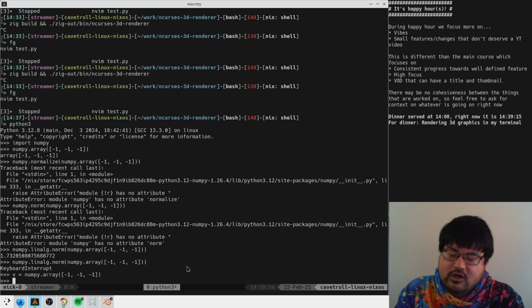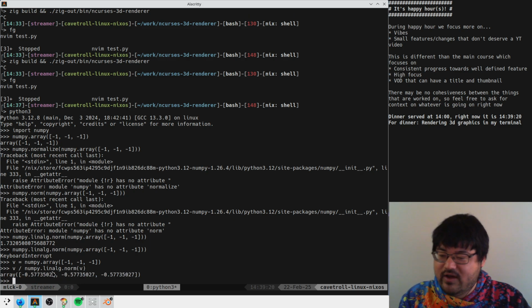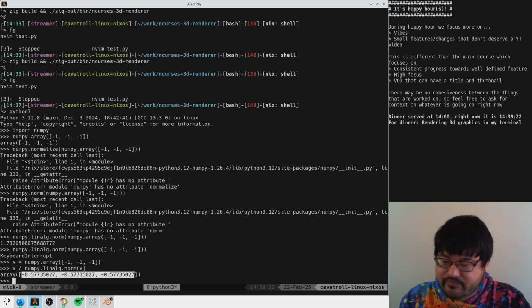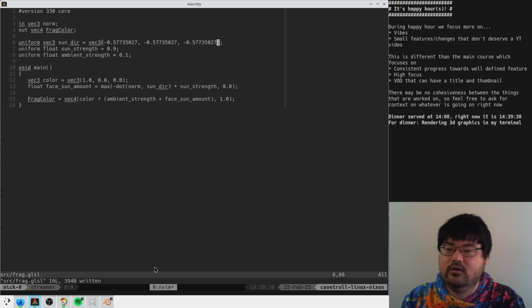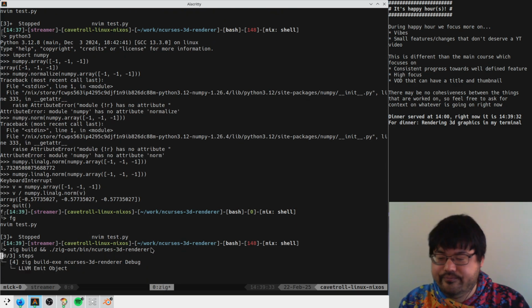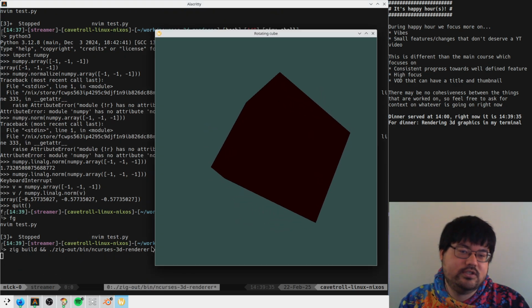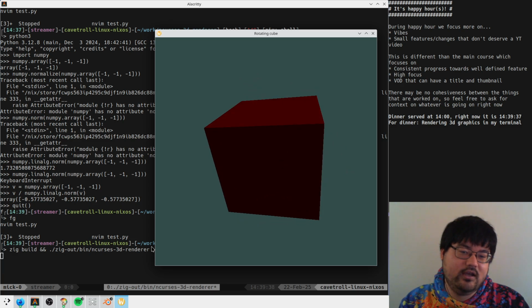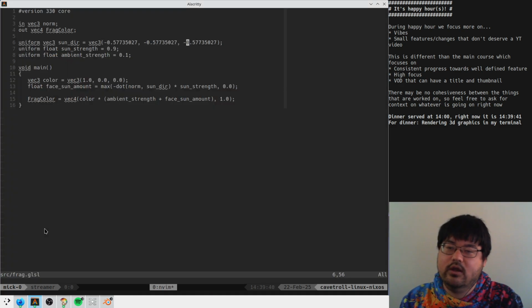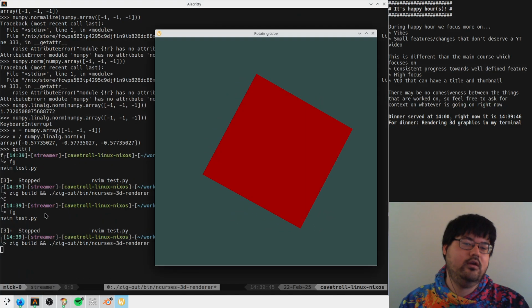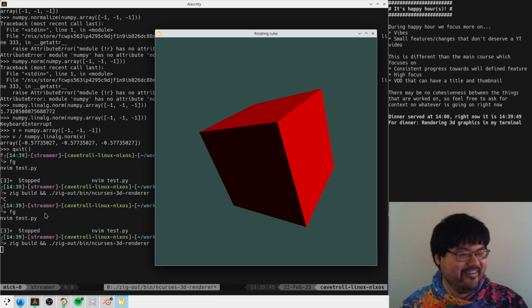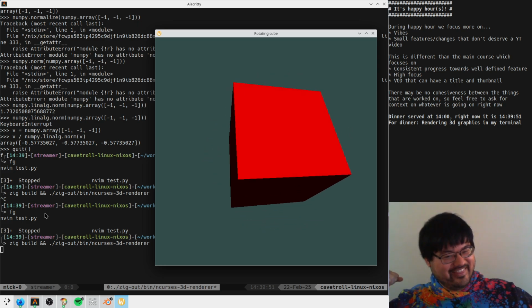Fine. I know this is something that I could do by hand, right? But now I'm committed. I wanted the fast way. This makes way more sense. Okay, so sun dir vec3, this thing. All right. Tell me that's not sick. I think we want it to be going into the screen so that the side closest to us is lit. That's so cool. Right? That's so sick.